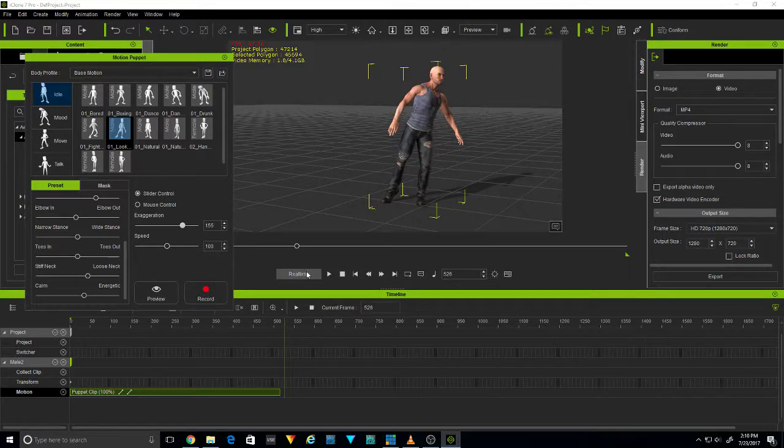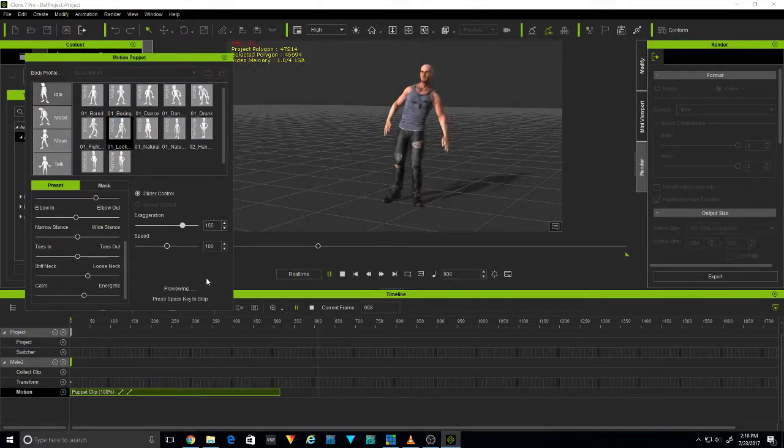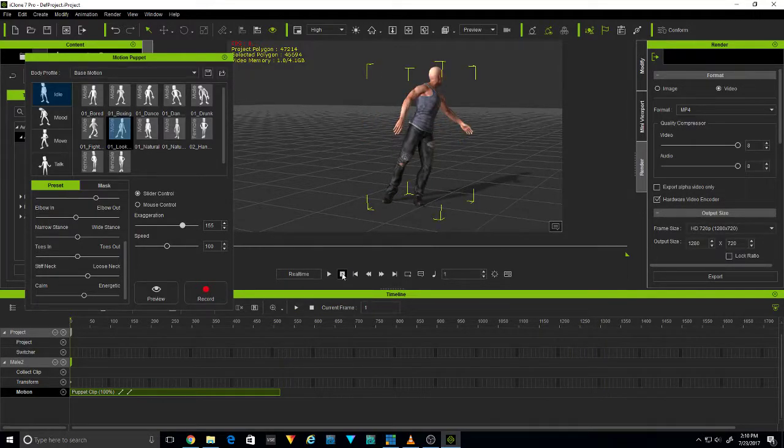And now I can try it again. I'll try my preview. And look. There you go. It's just the body moving so much without the head. Looks a little awkward, like he's got a broken neck or something. But that's cool. I can mask up different body parts. Okay, so stop that. Turn back where I want to start it.